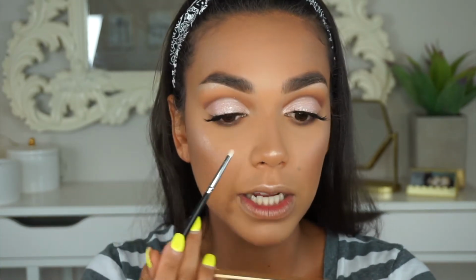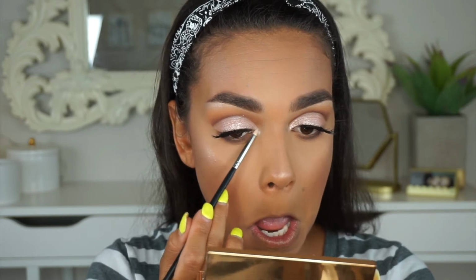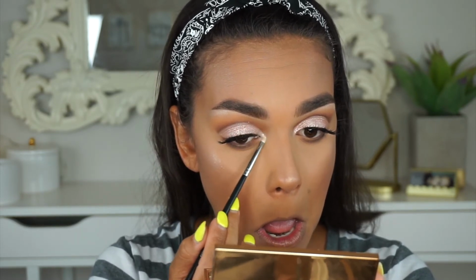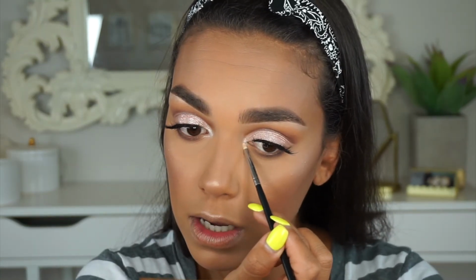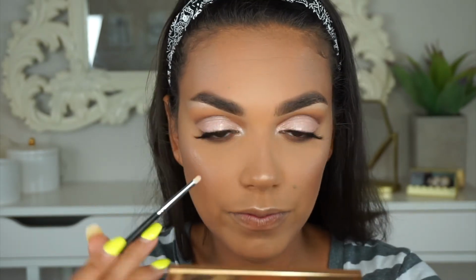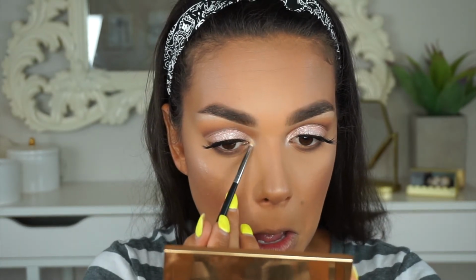For our inner corner highlight, I'm going to jump back into that Sleek palette and take a little bit of that champagne color and pop that into my inner corner, dragging it into our lid color, connecting both of them and creating a different color. Yeah, so that didn't turn out subtle at all. My bad, guys. I really tried.